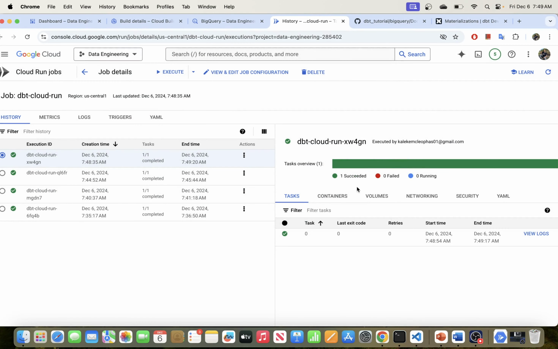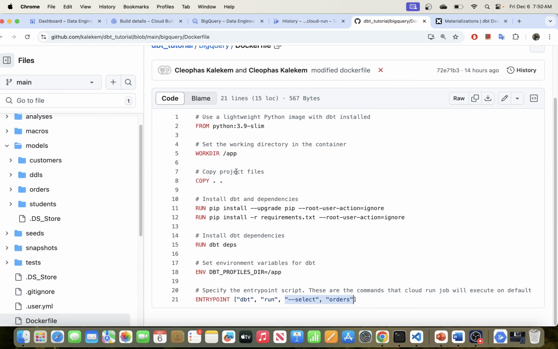We will scale this up, and we will integrate it with services like Composer, and also into your repo, either within Bitbucket, GitLab or GitHub. I think we'll just be using GitHub just because I'm using GitHub. We'll connect our environment to GitHub, push our code there, and then we'll include Cloud Composer to orchestrate this. Okay, but at a very basic level, this is what I wanted to show you guys, right? You can use Cloud Run to run your dbt jobs.